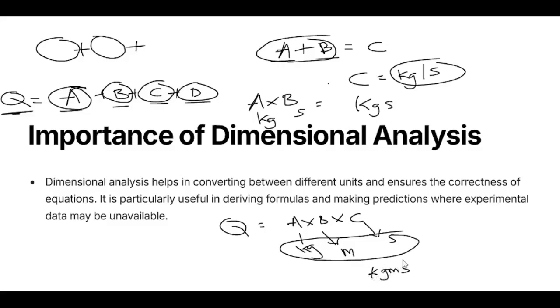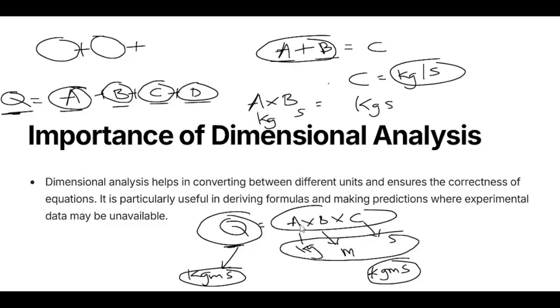Because this is the unit on the left hand side, it must always balance with the unit on the right hand side. So you can automatically say that the unit of this one should be equal to K, G, M, S. The aggregate of the ones on the left hand side must be equal to the aggregate of the ones on the right hand side. So let's move on to our next slide. Probably in further learning, we would be able to understand this properly.